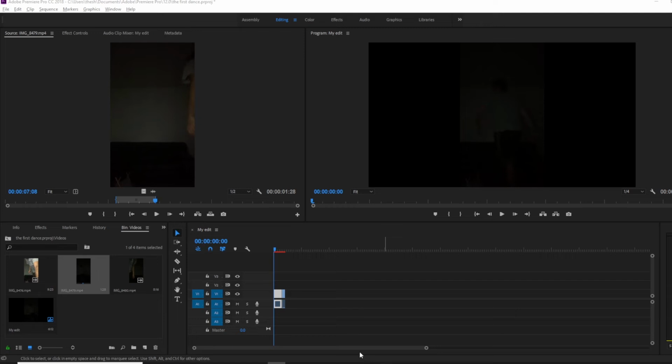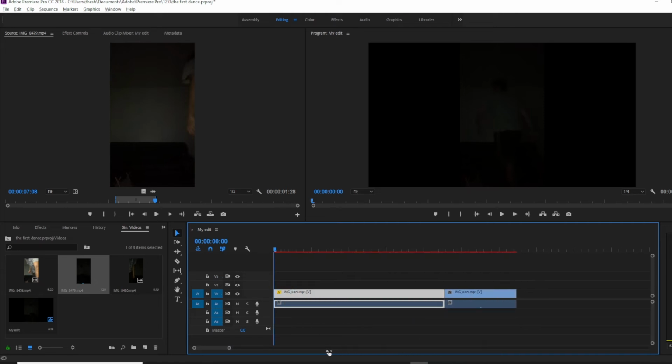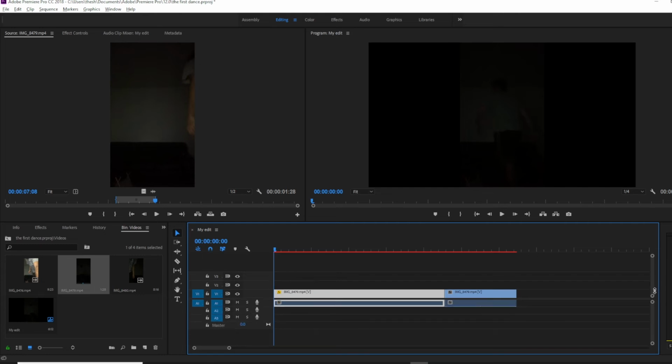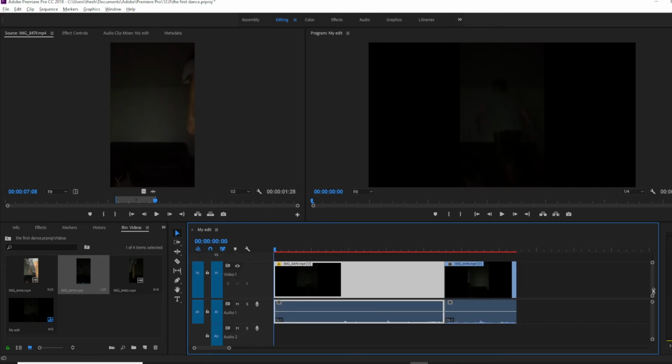I want to zoom in, so if you want to go throughout the video, you drag this scroll thing here, but if you want to zoom in, all you have to do is hold the arrow and then drag it to the left, and you have your clip zoomed in. Now same thing on the right here, if you want to make it larger for the audio, and also for the video so you can see the video in your sequence.